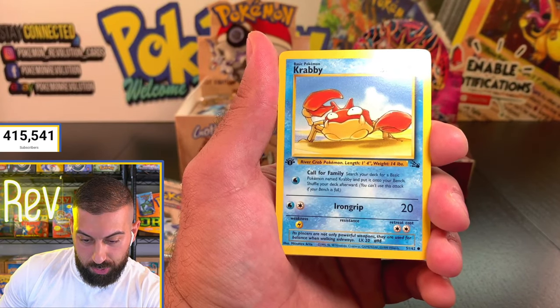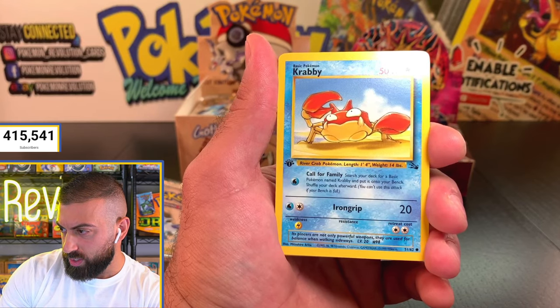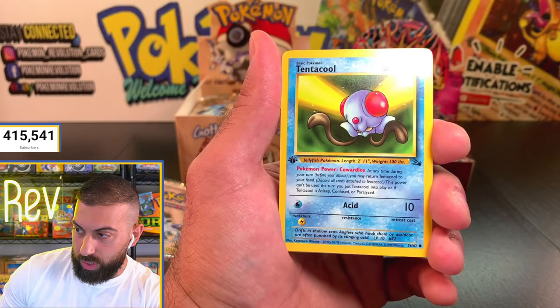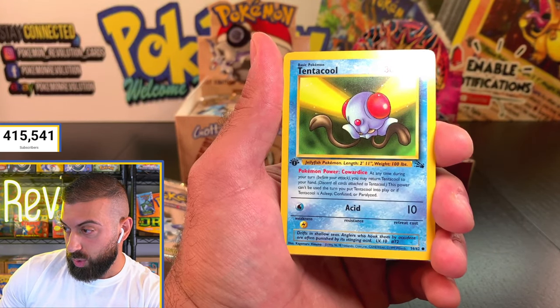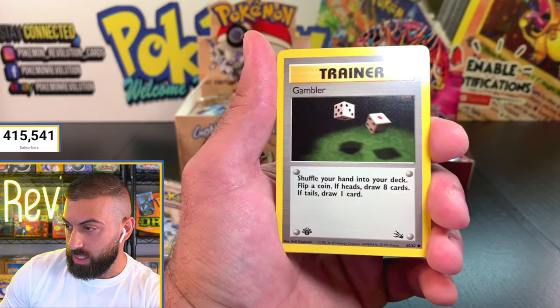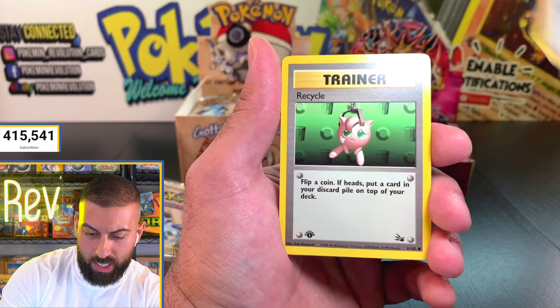We got Krabby, good old Krabby. That's number 51. It goes for about 70 to 90 in a PSA 10, about 30 in a PSA 9. Tentacool, number 56. We need a holo in this pack. Tentacool goes for about 70 to 80. Gambler, number 60, about 60 to 75 in a 10, about 30 in a 9. Recycle!